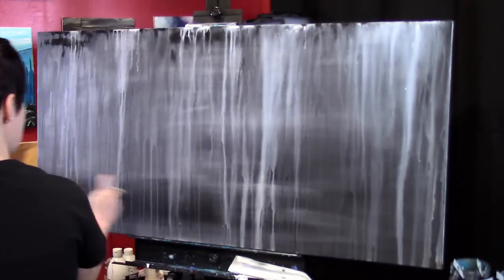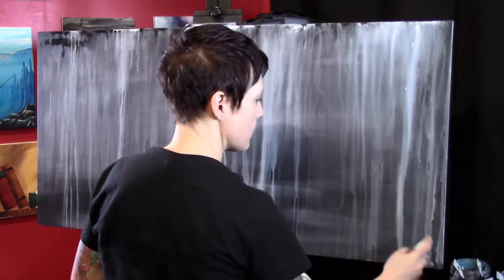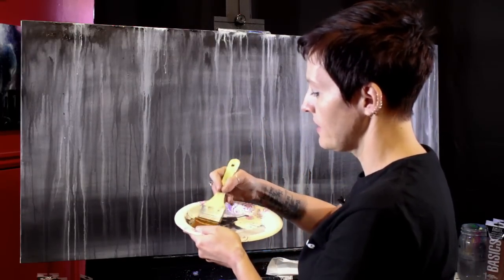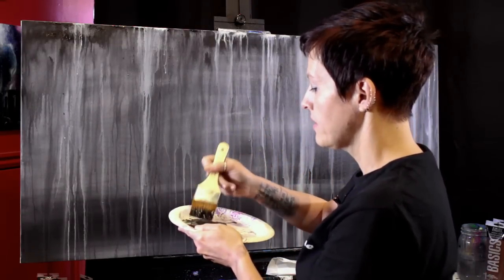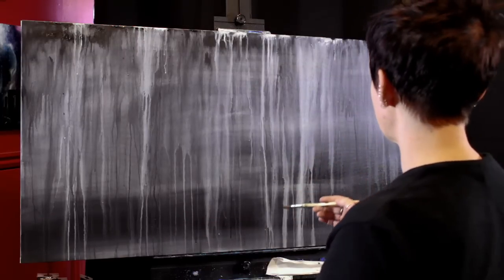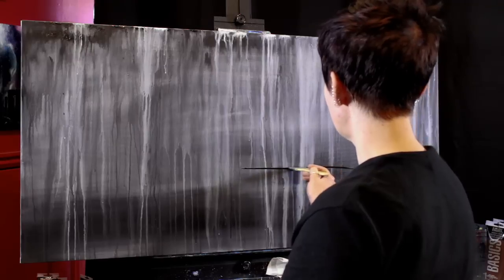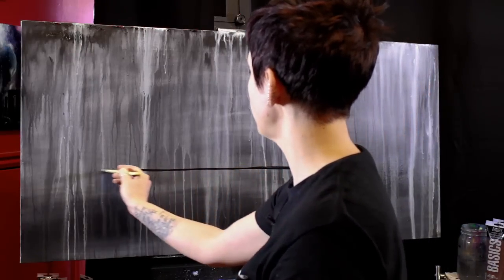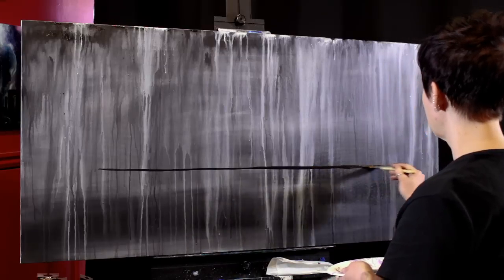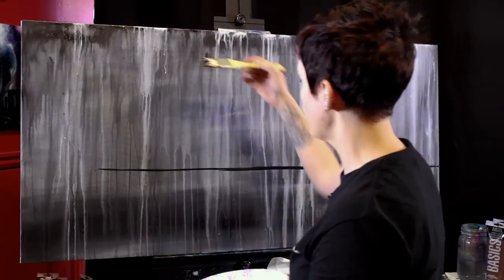This is pretty dry. I'm going to mist down the bottom half just so my paint spreads easier — I'm actually going to paint over all of this part here. I'm using the same brush with a normal paint to water ratio at this point. I'm going to stand back and make sure I'm standing directly in the center so that I can get as straight and level of a line as possible. Work on it a little bit at a time. If you need to use a ruler, that's fine too. Start a little lower than you think you actually want the line so that if you have to make adjustments, it doesn't keep getting higher than you want.